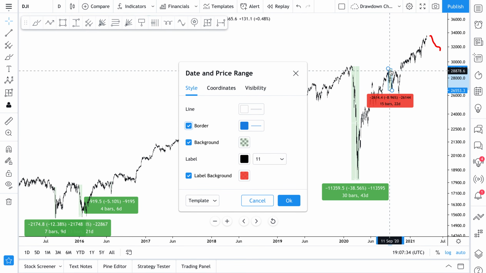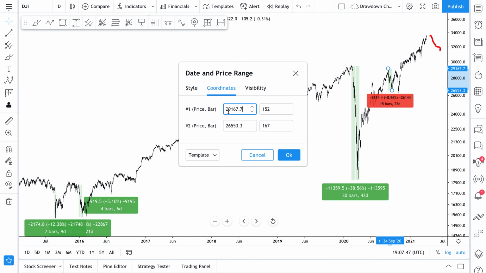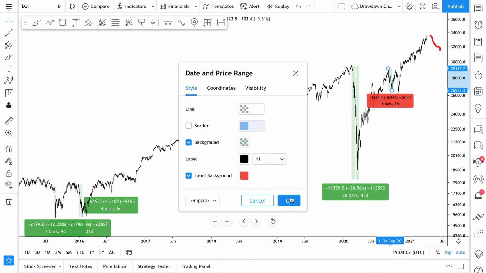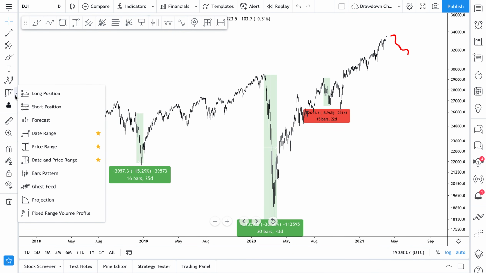A border, so you can even add a border to the exact drawing. And then of course the line color, and that's going to be the line color in between. But for now, we can actually just keep this line color disappeared. And you can also make sure its coordinates are exact, so you could do the price bar, which is the start of it. So you could make it exact, and then price bar number 2, make it exact. And that's so you can get perfect measurements depending on what you're looking for. And that is the prediction and measurement tools of date range, price range, and date and price range.